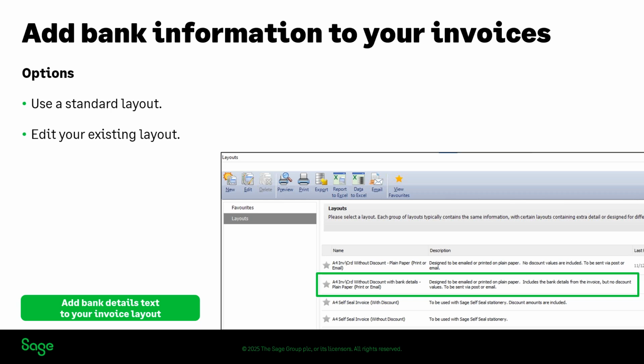So let's get stuck in with adding your bank information to your invoices. As I mentioned, it's one of those starting points. Two things normally that people look at when they first start looking at the invoices: how do I add my logo, and how can I add my bank details to the bottom, so that my customers receive that information. I don't have to send them a separate document or anything like that. It just includes that information.